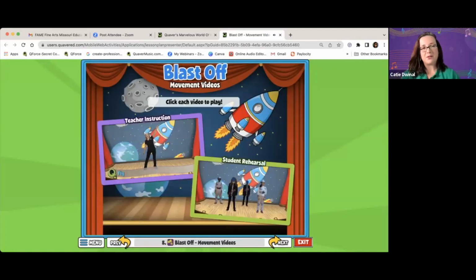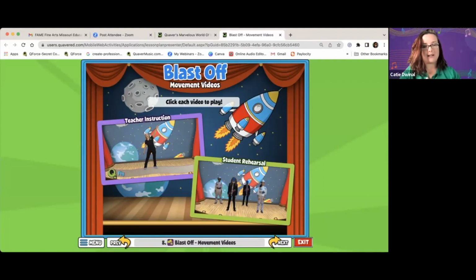This one's one of my favorites. So in Quaver specifically, we have a lot of what we call Quaver musicals. If you look towards the end of kindergarten, first, second, and third grade, we have what we call grade level shows, so end of the year shows. Kindergarten is all about healthy eating habits, good hygiene. First grade is all about going on an adventure, taking a vacation. I'm doing this from memory.